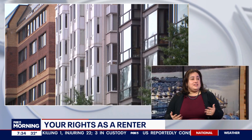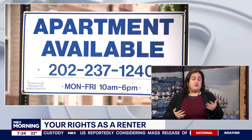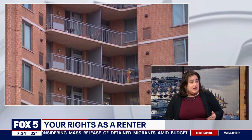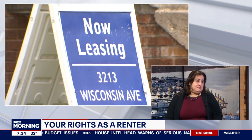What about time? Do you have to give them enough time to rectify a particular issue before you take it legally? Yes, and it'll depend on the issue. Everything says reasonable notice — so whether reasonable notice is 24 hours or 48 hours, it'll depend. If a repair is, say, a light fixture isn't working, that may give a little bit more time. But if you don't have running water, if you don't have heat, that kind of stuff has to be fixed almost immediately — those are necessities.